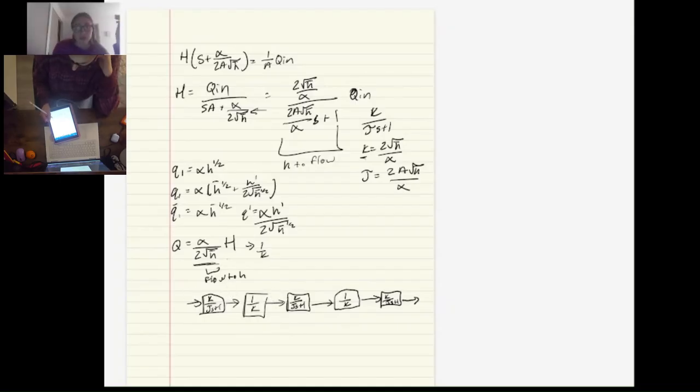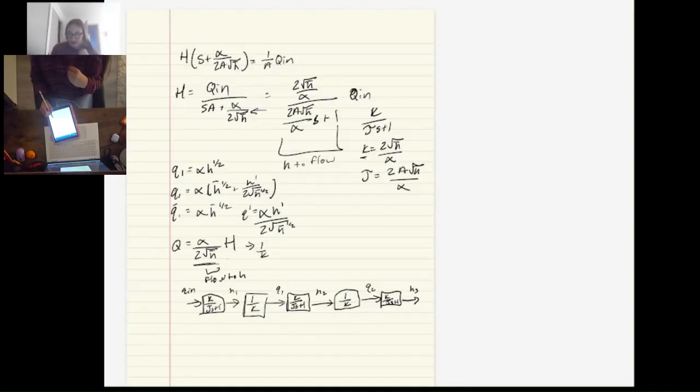So this one here is going to be height 3. Height 3 is based off of the Q2. And that one is based off of the height 2. And that one is based off of the Q1. And the Q1 is based off the height 1. And the height 1 is based off of the Qn. Okay, now, this is the order it's supposed to go in. So let's think about it. We're going backwards.